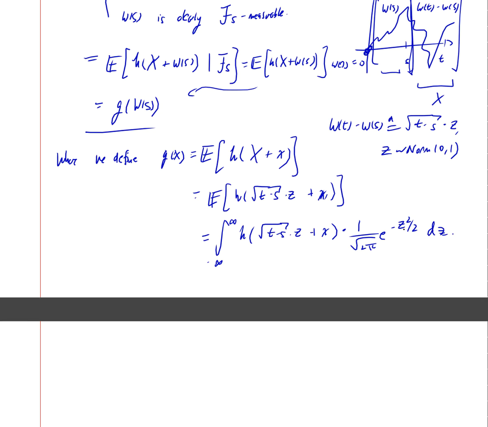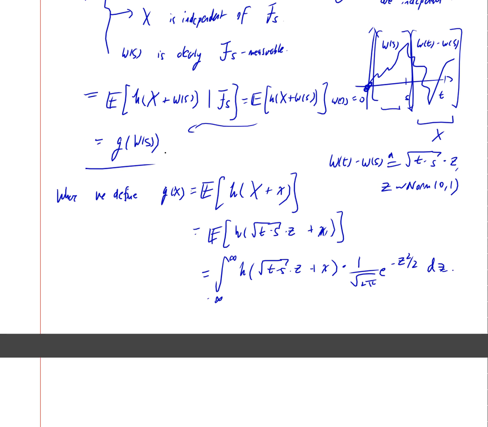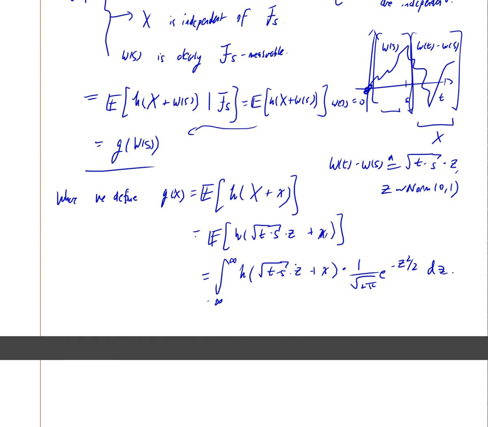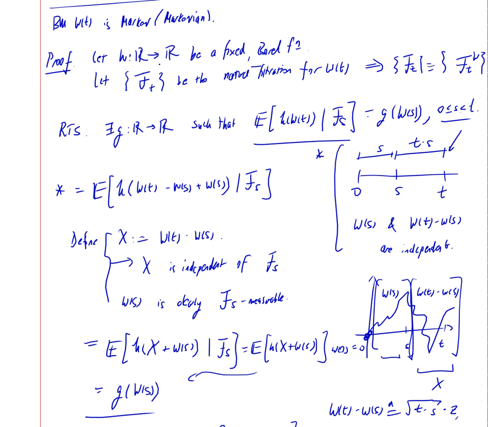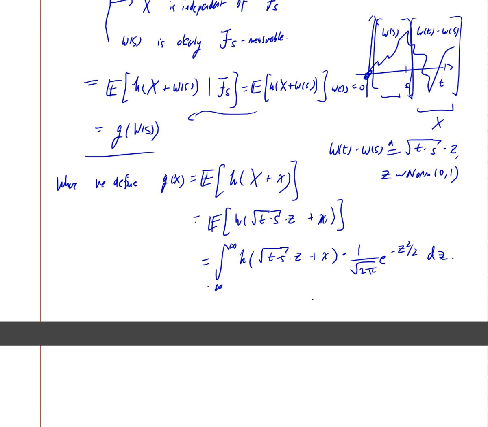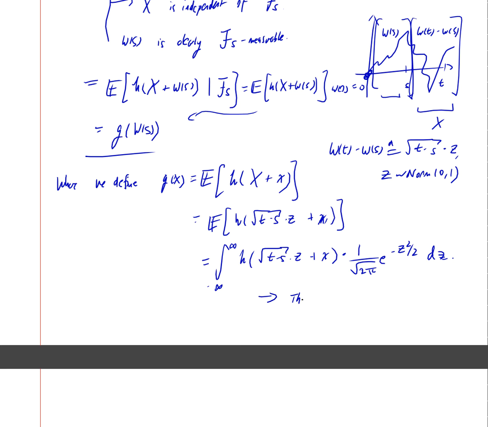right? So because we found a Borel function, which this is because this is just the integral, right? You have the standard normal PDF, and you have another Borel function. We know that g of x is Borel, and so by construction here, we have shown indeed the existence of this. And so by definition, it means that Brownian motion is Markovian. So the result follows.